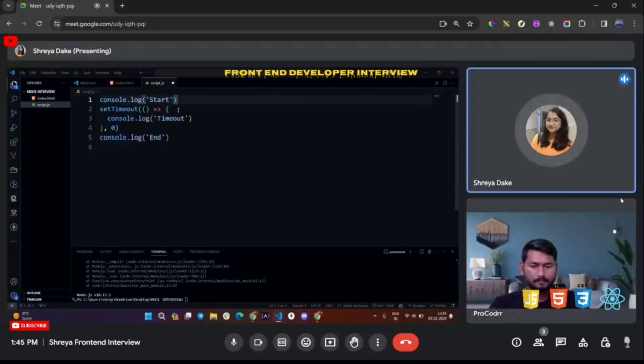First this will execute, and this function is placed in the callback queue, and after the other code is executed on the call stack, this function will be executed once the call stack becomes empty. Yes, that's true.